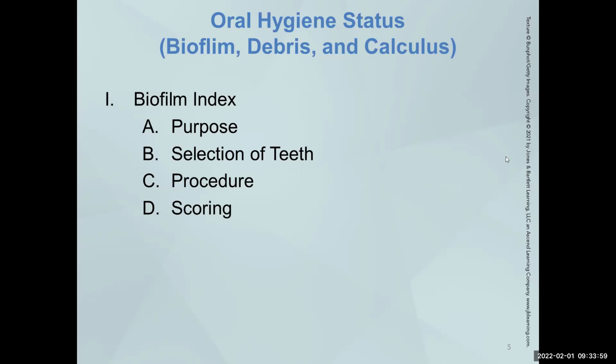So you've got specific areas to examine. The facial, for example, is divided up into 4 areas. And they also have modified procedures, which have 3 areas instead of 4. So you have to know which index you're using.